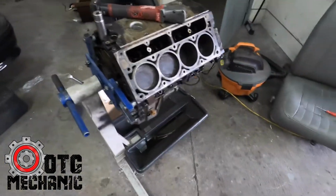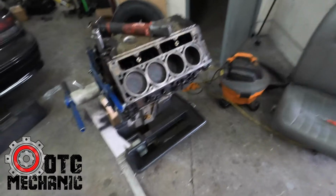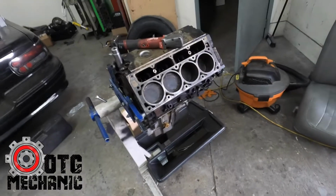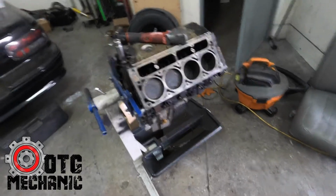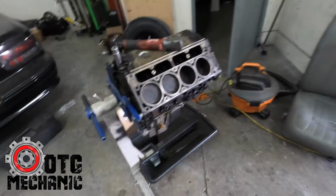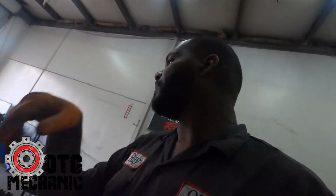And he said the engine was good to go. He was like, you know, it looks good. And even when I took the heads off, they were clean. It was a good-looking engine. You know, for pulling it from the junkyard, I could literally slap the heads on it and put it in the truck now, and I would probably be okay. But I just don't like doing things that way.